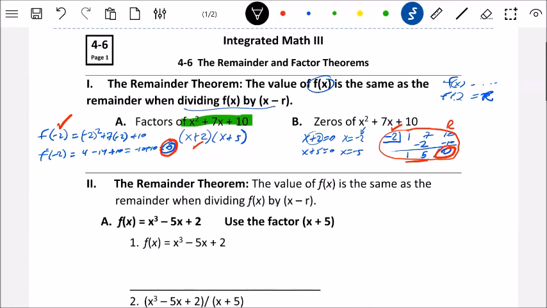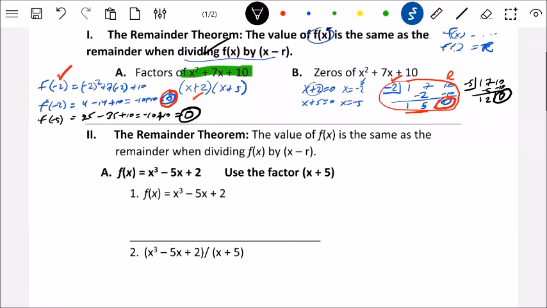Okay, I'm going to do the same thing here with the 5. So f of negative 5 is equal to, if I put negative 5 in the square, I get 25, and that's going to be minus 35 plus 10. Well, that's negative 10 plus 10, and that means I get a 0 if I use negative 5. And over here, I'll do synthetic division with the negative 5. 1, 7, and 10. 1, negative 5, add them and I get a 2. Multiply these, I get a negative 10, and I do indeed get that 0. So whether I plug it in or divide it, I'm going to get the same remainder.